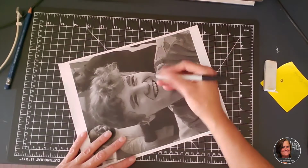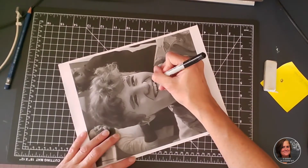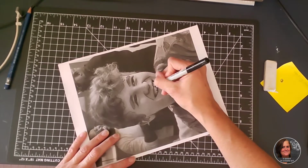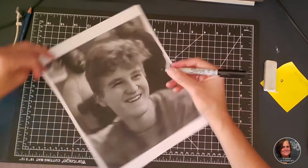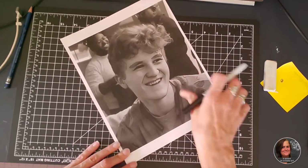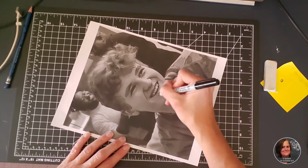So when you draw teeth, you definitely want to get the gum line. Pay attention to what the gum line is. But you don't want to draw the lines between the teeth, because it's mostly just value anyway.